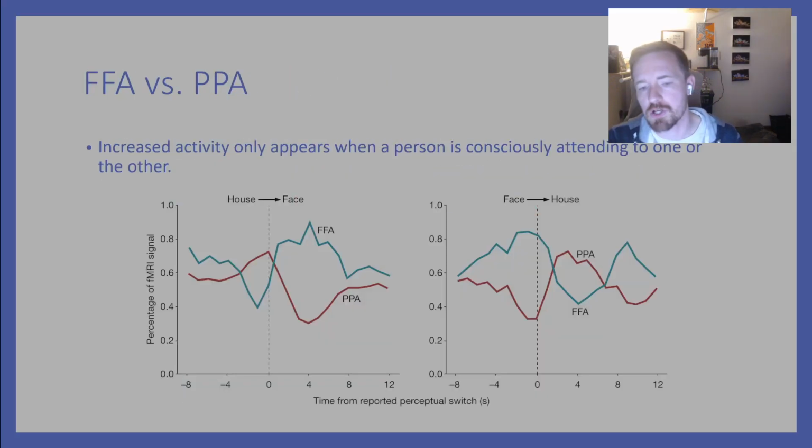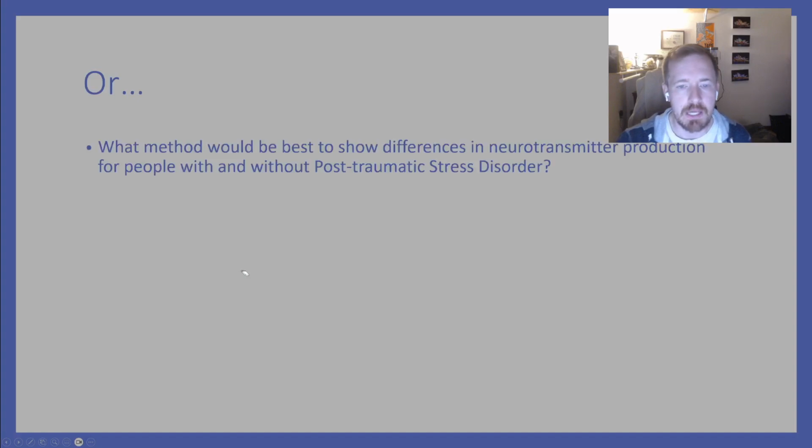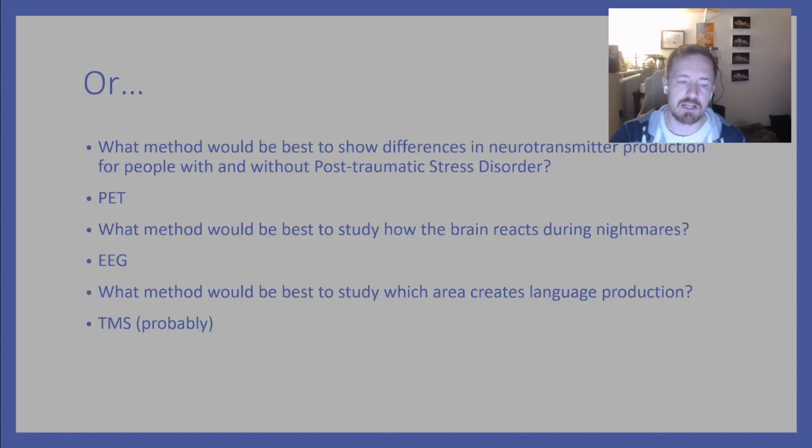This study, by the way, we'll talk more about later in the semester when we talk about object recognition too. And here you can even see, using fMRI, we can track changes over time. We can see how the parahippocampal place area, for example, increases in activation and then decreases immediately afterwards, and how the fusiform face area, which detects faces, dips and then goes up really high here. So we can track these changes over time, is what I'm trying to say. All right, this is just going to give you a couple of exercises to think about which of these might be best for your specific study.